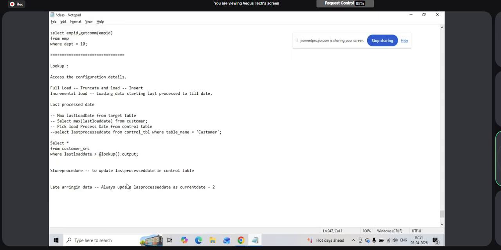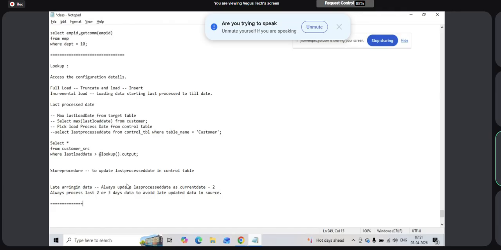So we are always processing the last 2 or 3 days of data to avoid late updates, or late arriving, late updated data in the source. This is all about incremental and full load.